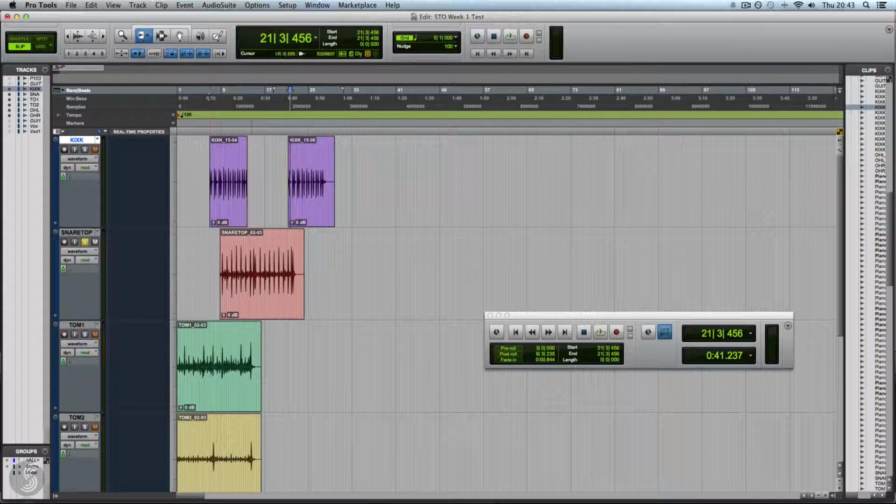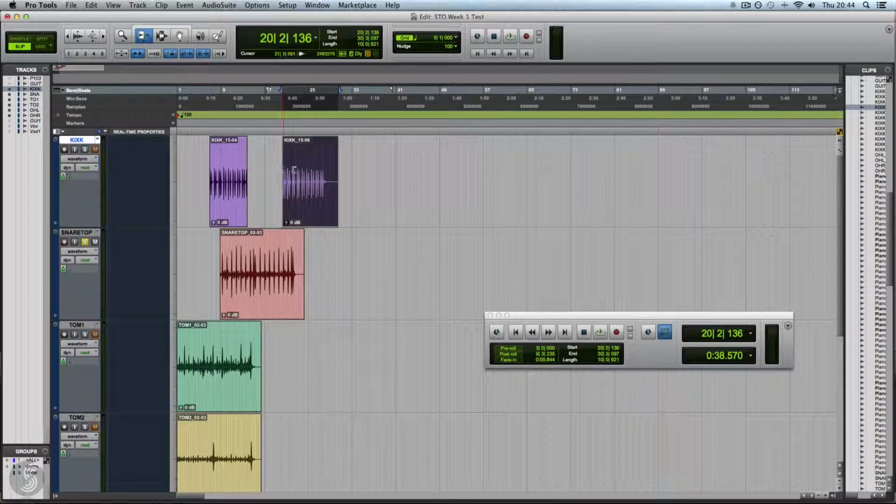And depending on which end of an audio clip I go to, this will change direction. And as I click and drag, I can trim in or out the audio. And because digital audio is non-destructive, I am not deleting the audio that's there. I'm just simply hiding it from the clip, and this is all that will play back. But if I change my mind, I can simply drag it back out and play back the whole clip.